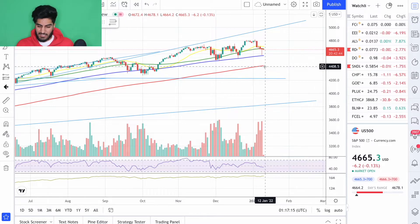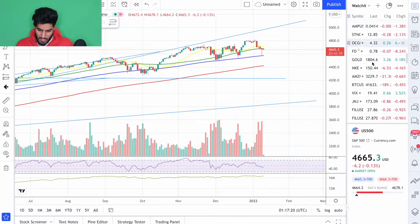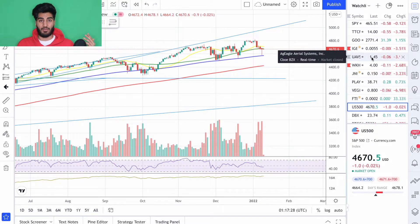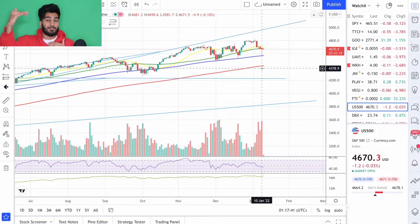I think buying at the 200-day SMA for any stock in the S&P is a great play. Looking at specific examples that have been getting destroyed — I personally love UAVS. UAVS right here is trading at $1.45. This is a stock that has reached heights of around $18 to $19, and it looks like an extremely attractive buy right now. But imagine how attractive it's going to look when the S&P 500 is trading down below this red line, because if the S&P goes down, all of the associated stocks are also going to go down.